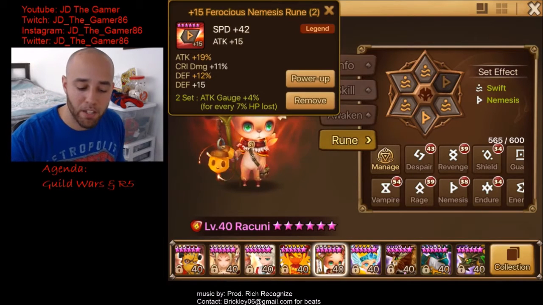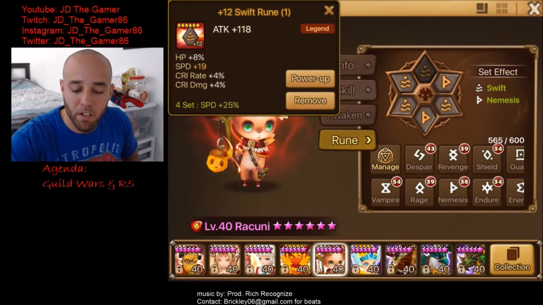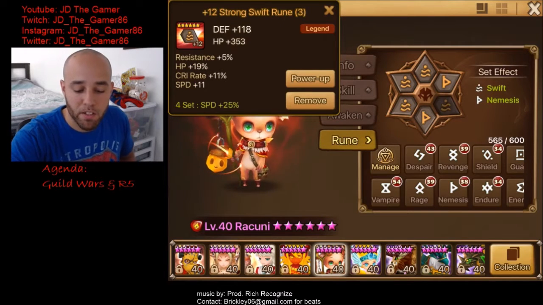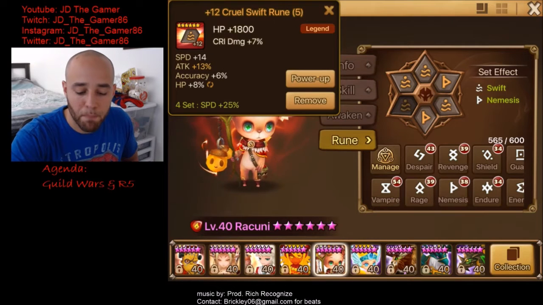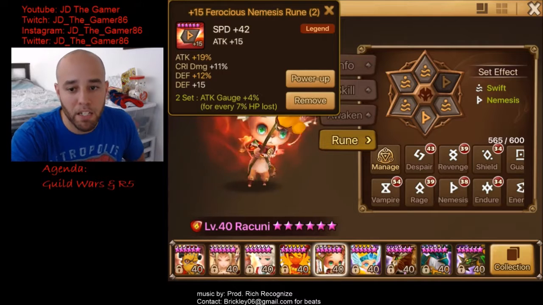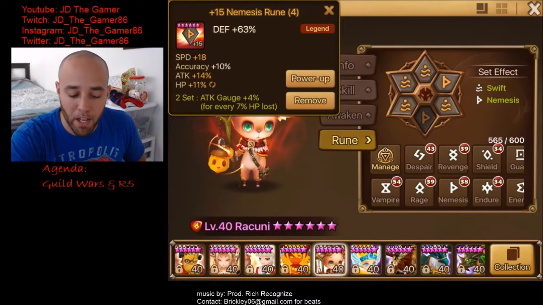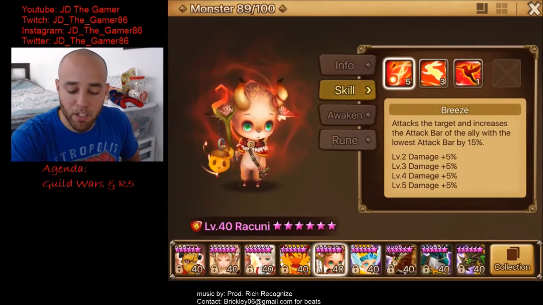But he's on a speed, defense, HP build with these are his offsets right here. Pretty decent runes. I would say probably not my best set of runes, but these are pretty solid. These are pretty decent runes for him. And then, so let's talk about his skills.